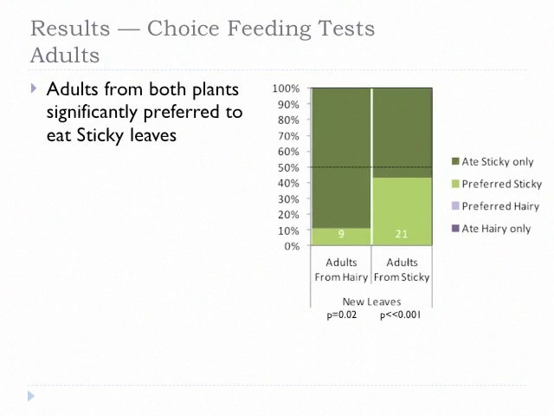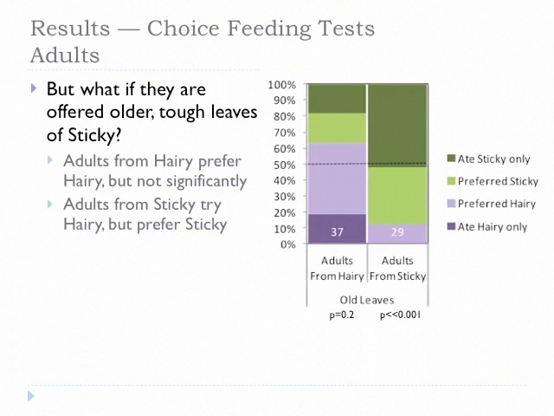And I thought, well, on these sticky plants, you see these new leaves, but you also have the older leaves from the season before, and those are really thick and tough. So maybe this preference is only because they're new leaves. They will become old leaves, but right now they're really thin and soft. They're super, super sticky, which I thought they wouldn't like, but obviously they do. But I thought maybe it's just because they're soft and tender. Maybe they're just easier to eat. So I did a second test with a new batch where I gave them old leaves.